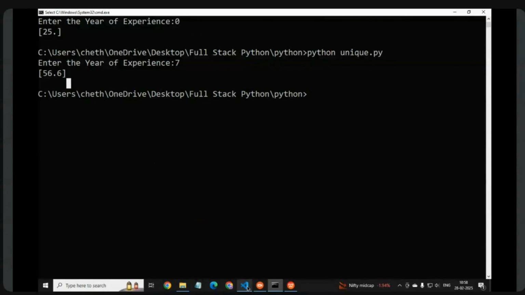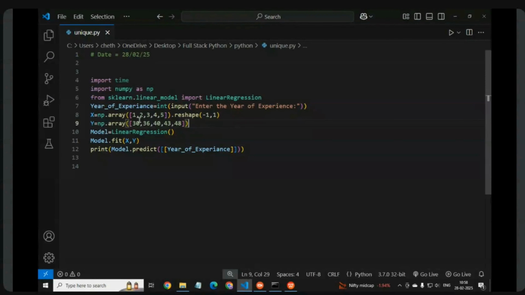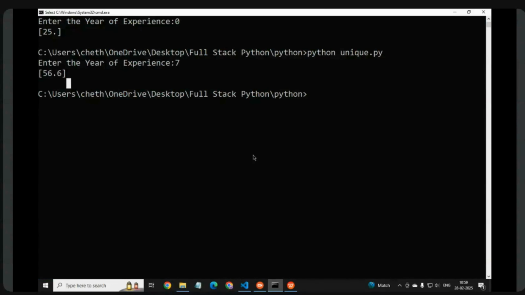How is it calculated, sir? First of all, it finds the relationship between this input and output data. What we are doing here is, it first finds the average of this one. Like we already saw the mean, it calculates the mean of that data. For a single person, we calculate how the salary will increase according to the year.